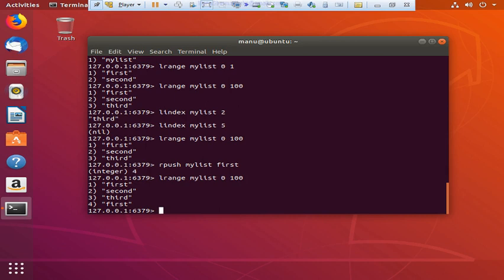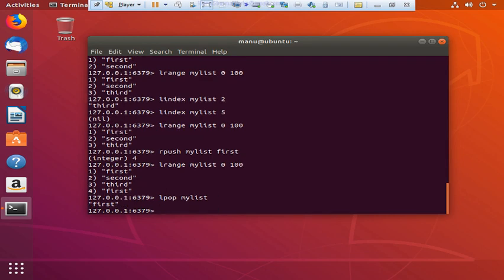Now how do we remove values from the list? There are 2 ways of doing it. One is lpop. Lpop means I want to remove from the left side of the key, so the value removed will be first, that is number 1.